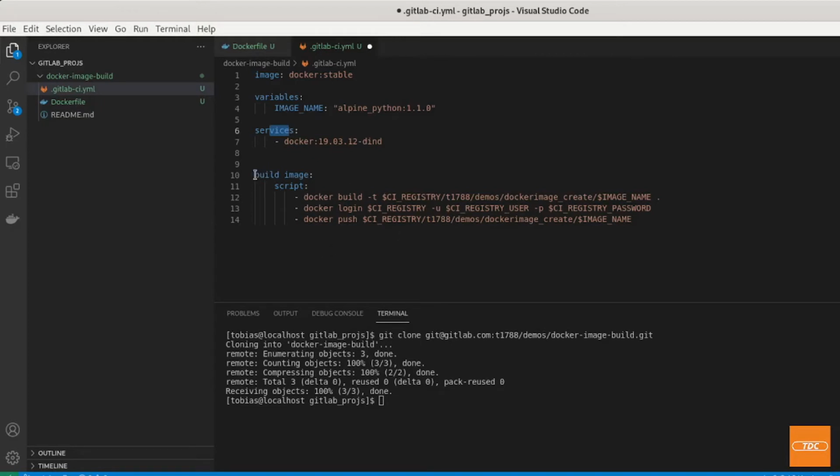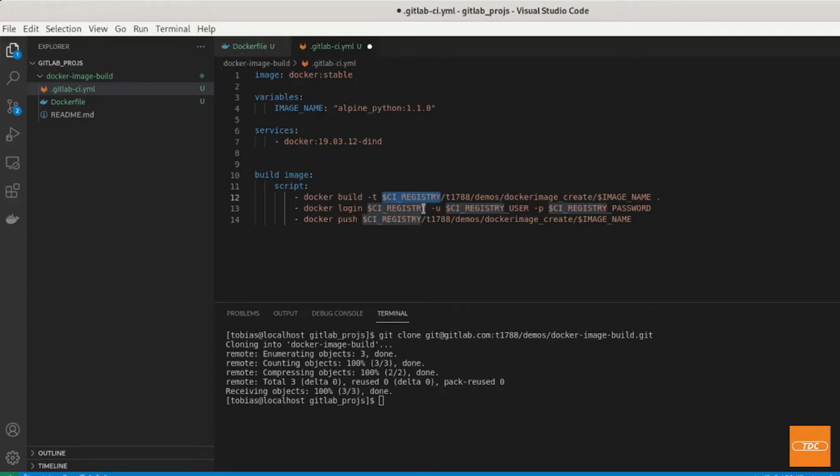And then we come to our job that is actually running, which is building the image. Here we're executing script commands. The first one we run is a Docker build. We tag our image with a GitLab predefined variable called CI_REGISTRY.